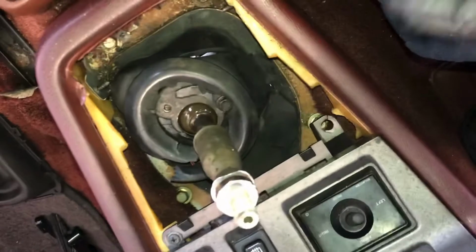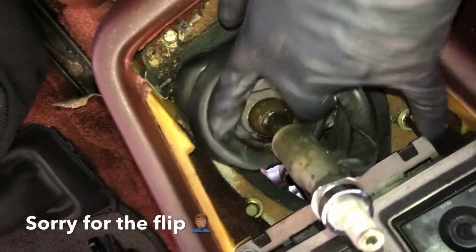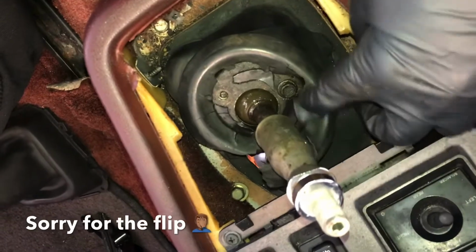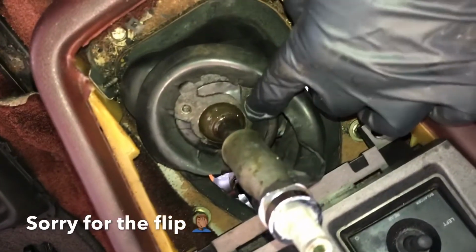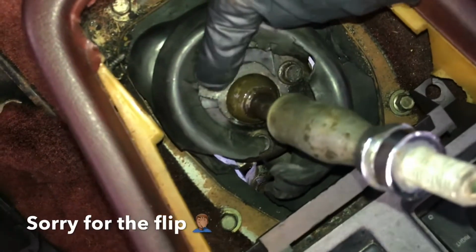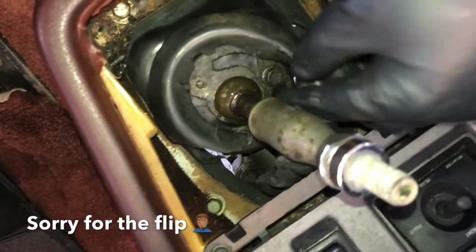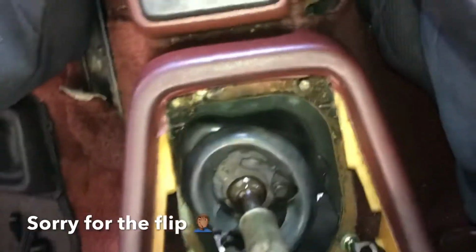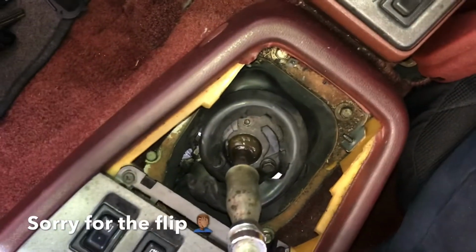So now that I got it off, you'll see you got 3 10 millimeter bolts. Obviously the rubber is not supposed to be like this. That has to get replaced, but there's 3 10 millimeter bolts, one here, one there, one here. Previous owner broke this one off, so it's missing that one. You unbolt these 2 and the shifter will come right out. So I'll go ahead and show you.